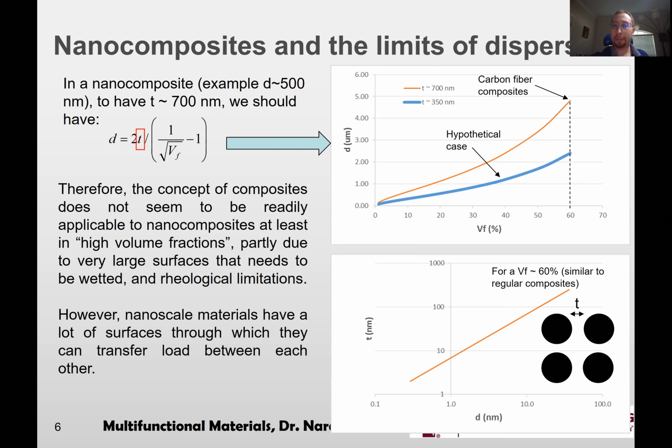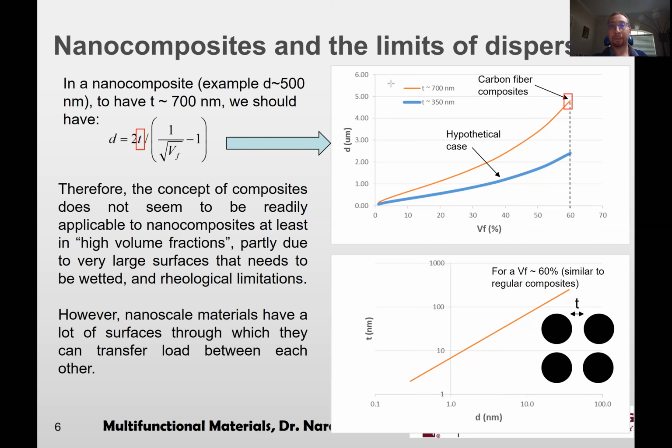So what you see is that if the diameter goes up, volume fraction can also go up while maintaining T. This is not surprising at all, but what is important to note is that this point, 68% of 5 microns, is where we calibrated our model. That's how we got the 700 nanometers. That was 5 microns, that is microfibers, 60 volume percent.